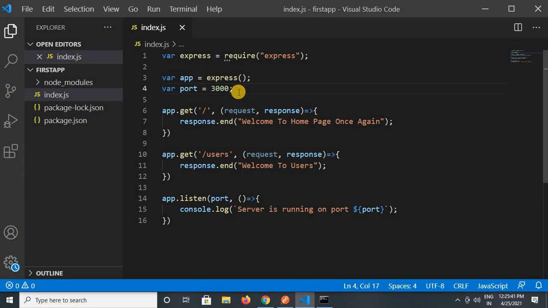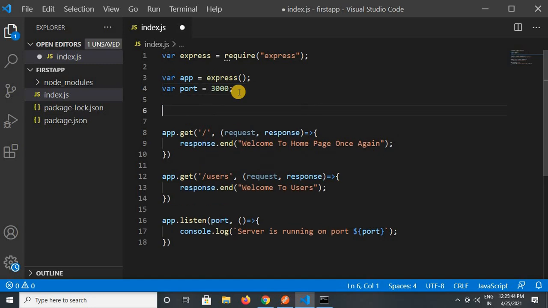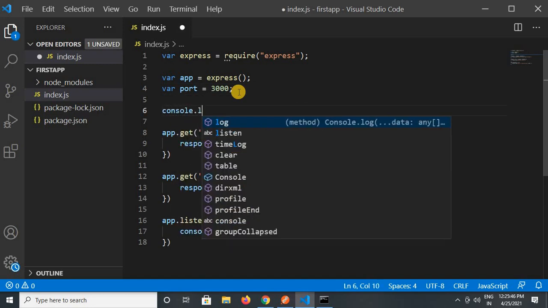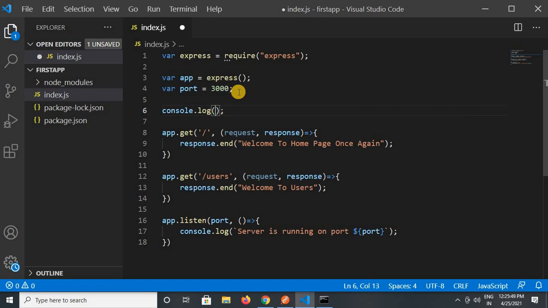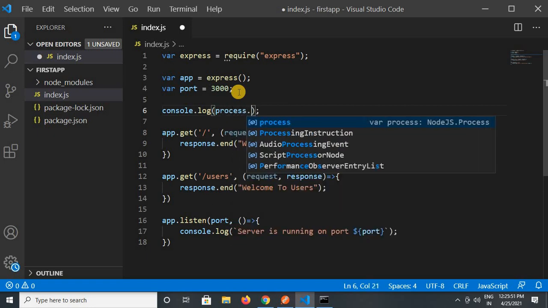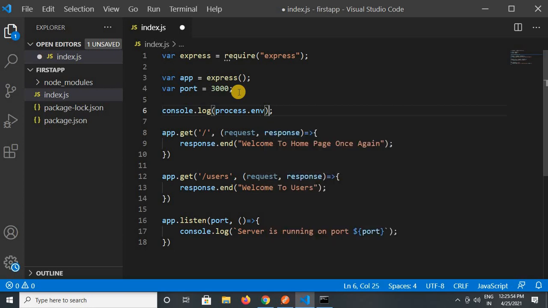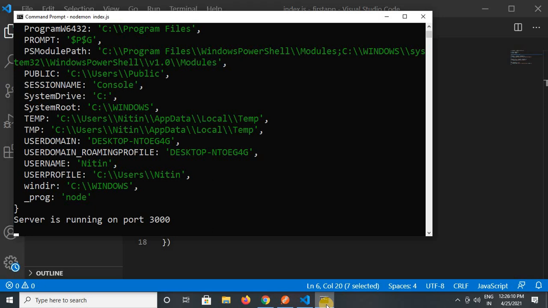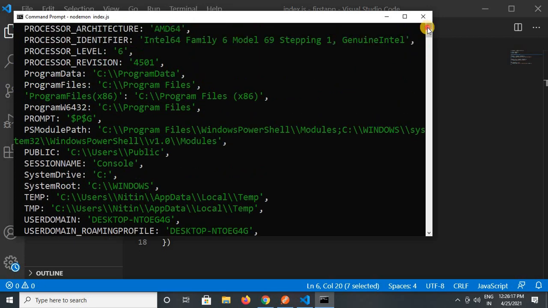So to use environment variables, we have a command. I'm just printing all the environment variables here, process.env. So guys, through the process object, whatever process object we have in our Node program, we can get all the environment variables of our system by default. I will save it and go to my command prompt. So I have seen these are the environment variables which are set in my system.